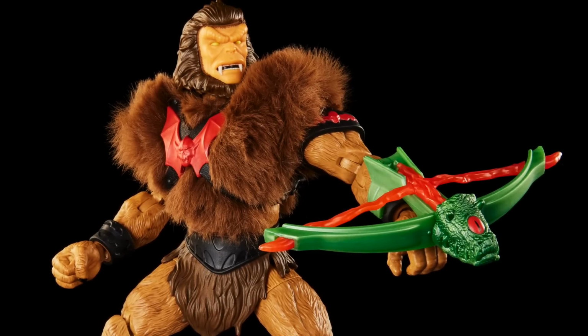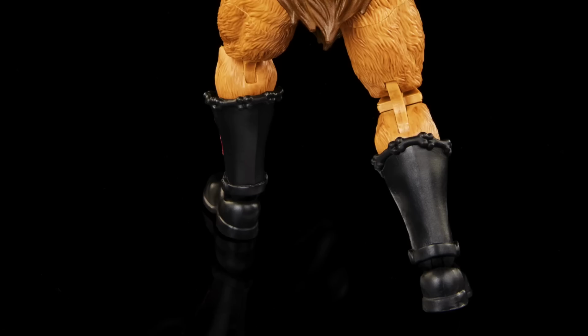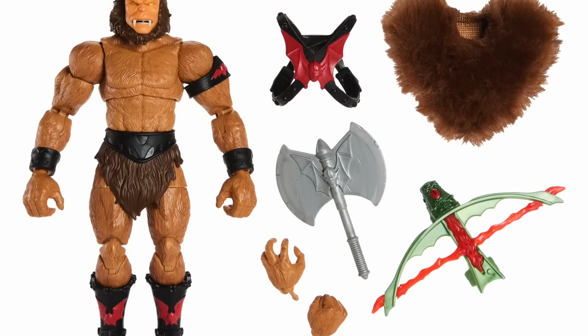I mean, this is, again, Masterverse, but you can see everything that he comes with. Extra hands. He's got that really cool dragon-looking bow thing, whatever, and he's got his big axe, and of course the harness, fur coat, yada yada. So there is your look at old Grizzlor.